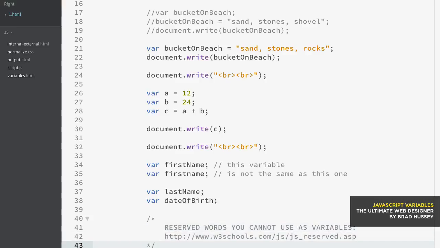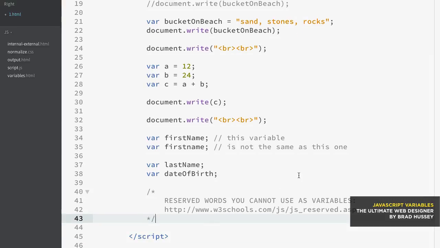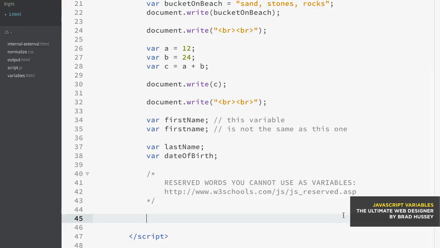You can't use those because those are used as pre-built functions or things in JavaScript or other programming languages that will clash and create some bugs or wreak havoc on your script or computer program. So you need to keep that in mind and just use creative words that aren't reserved in JavaScript. So just check those out.